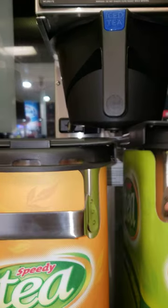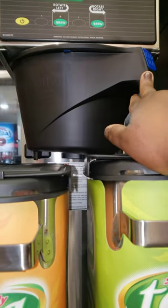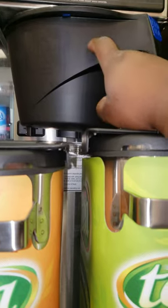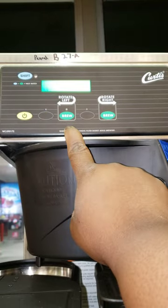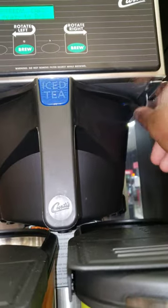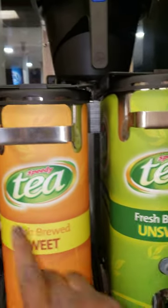Pop that back down. If you want to brew this brewer, you just slide it over here; if you want to brew this one, you just slide it over here. You pop each new tea bag for each brewer in here — if you're brewing right, push right; brewing left, push left. That's the power button. To take the little basket out, you flip that down, pull it out, and that's it.